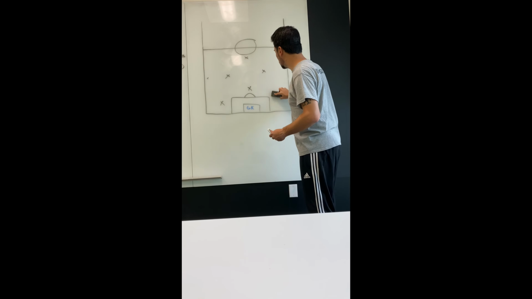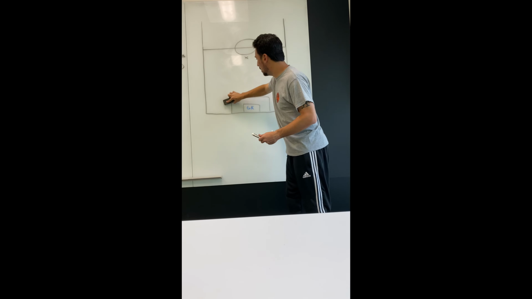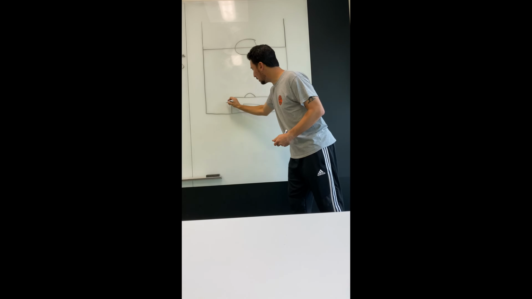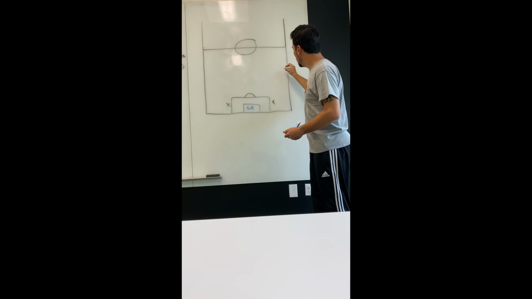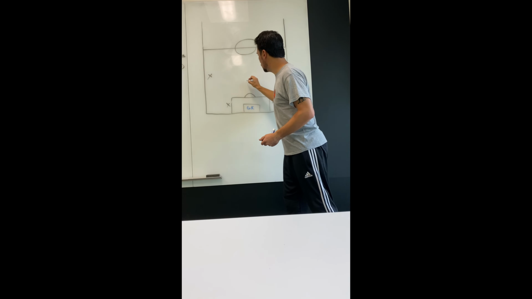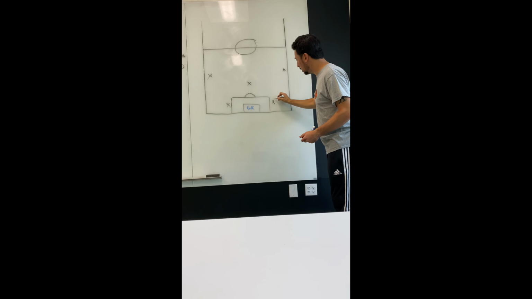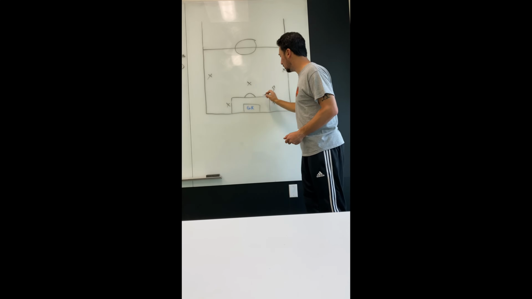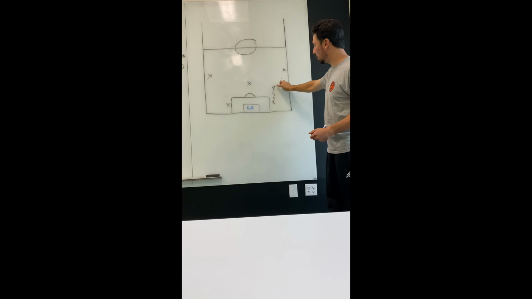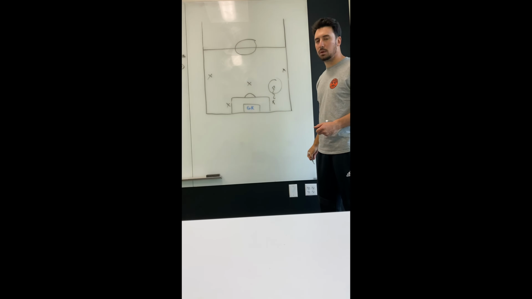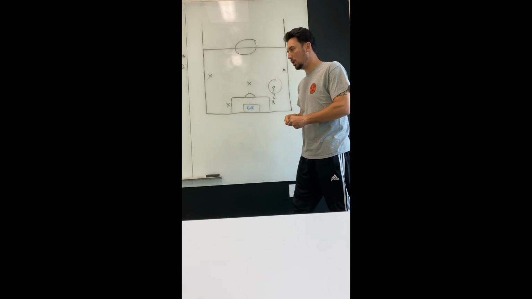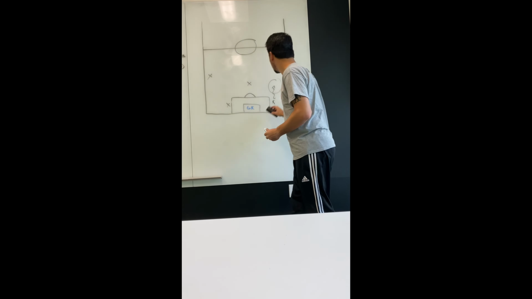So what we do is we have, again, our 2 and our 3, our 4 and our 5 receiving there instead, and then they're already at the ages of 8, 9, and 10 learning how to drive the ball forward into this area and look for passing sequences going forward. That's typically where you're going to have your center back making decisions and building out play. So that's a huge advantage versus the 3-2-1.